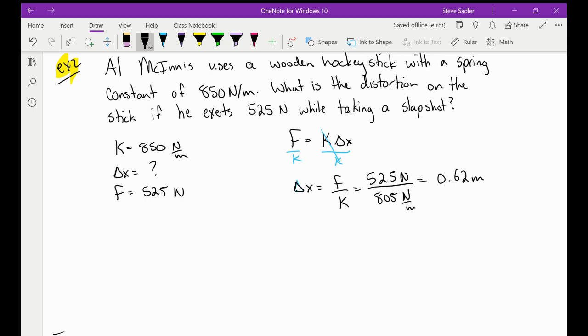I don't know if any of you have seen a slow motion picture of somebody doing a slap shot in hockey, but when they do that, their stick actually bends. So we know a hockey stick is usually straight, but when you do a slap shot, let's say the puck is here, this is your stick, it's a terrible hockey stick, it actually ends up bending a little bit, and that's how they're able to shoot the puck that much. So we get a bit of a bend from straight. That's straight. So how much did it bend? It bent 62 centimeters. And that's why the puck moves so fast when they shoot it. That's a terrible drawing. I play hockey, and that should be better. I feel like a bad Canadian.